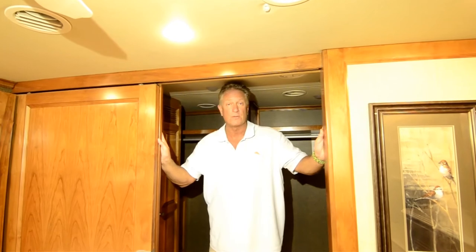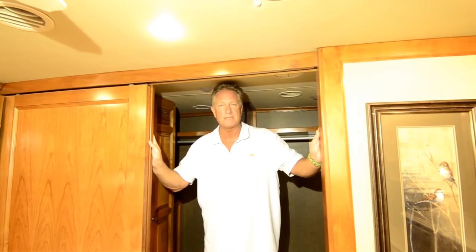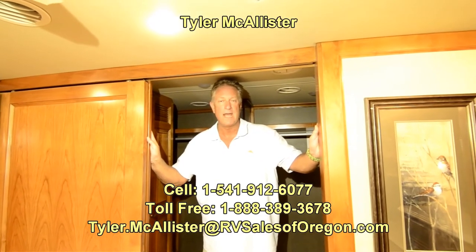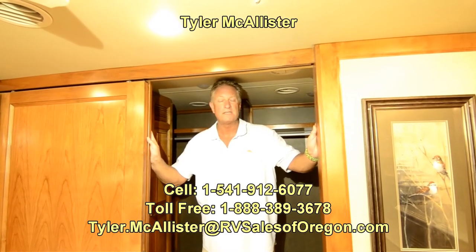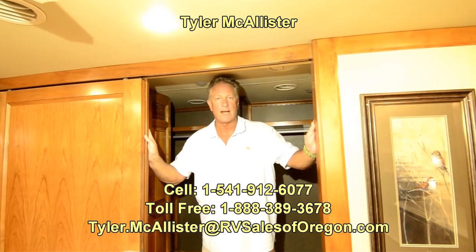This is really an impressive motorhome and we're thankful that we have it here at RV Sales of Oregon. It's a 2016 40AH Phaeton, 13,287 miles. Great full-timer's coach or a great first-timer's coach — whatever you want. This is a nice motorhome and it's available here. We're located in Eugene, about 10 minutes from the Eugene Airport. Call me. I'm sure you're going to have questions, but I've been doing this long enough — it's not what you know always, it's who you know. And if you know us here, it'll be a good reason for you to come and buy. Thank you.